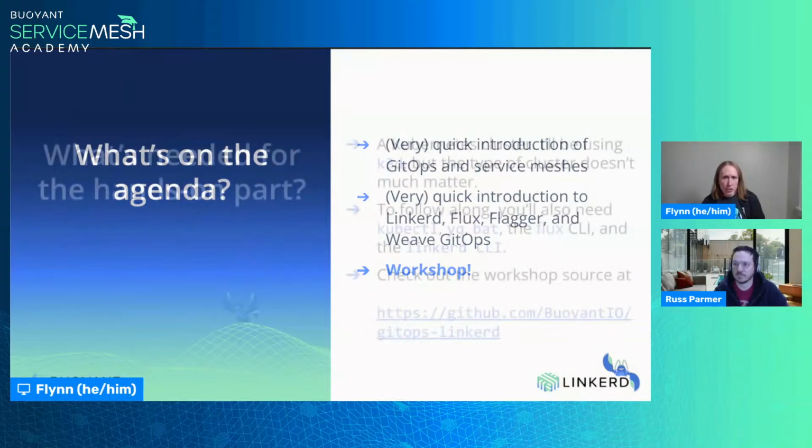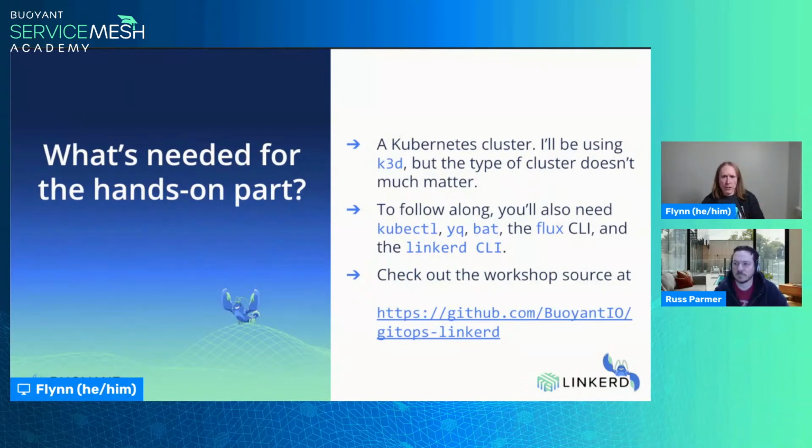To follow along with the workshop, which we hope you do, you don't need to, but it's usually more fun to follow along, we think. You will need an empty Kubernetes cluster. Let's be specific about that. I'm going to be doing this with a K3D cluster, but it should work with pretty much anything. It's currently set up to assume that you can use services of type LoadBalancer. So if you have a cluster where you cannot use a LoadBalancer service, you're going to need to edit a couple of things. You will need the kubectl CLI. There's stuff in the demo that's set up to use yq and bat. You could probably get away without that if you really want to. You'll need the Flux CLI for certain, and the Linkerd CLI is always nice to have.